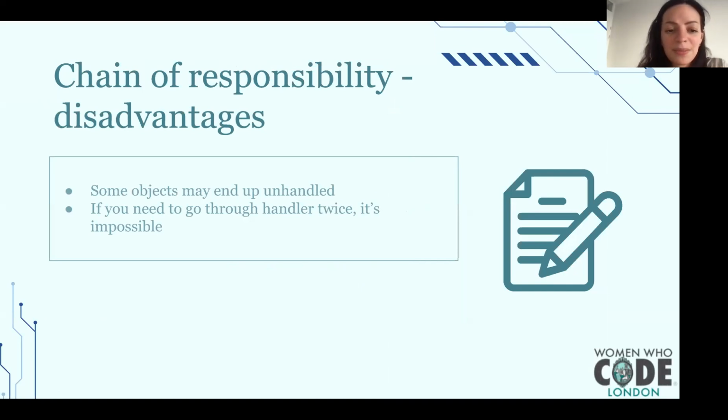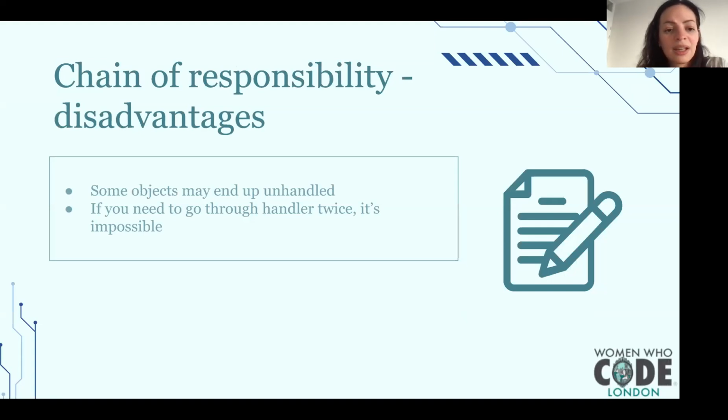For example, some objects may end up unhandled, like they were dropped at the first filter, but basically they couldn't have been dropped if they needed another filter in another place. It's difficult to change.